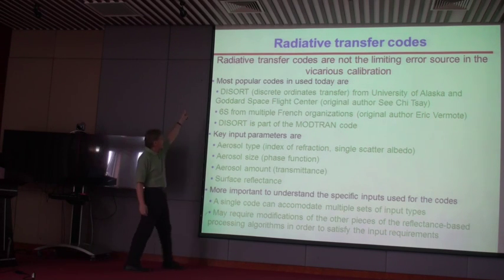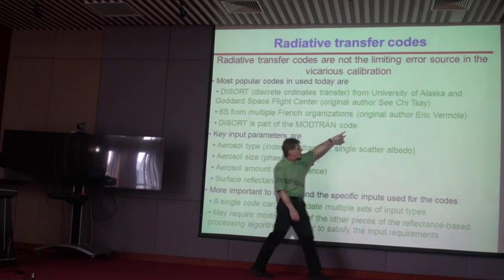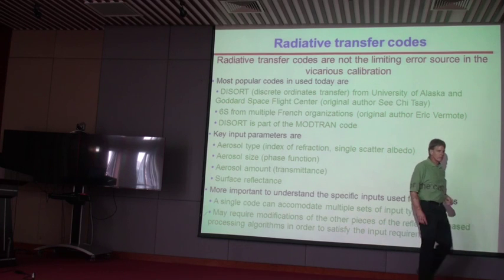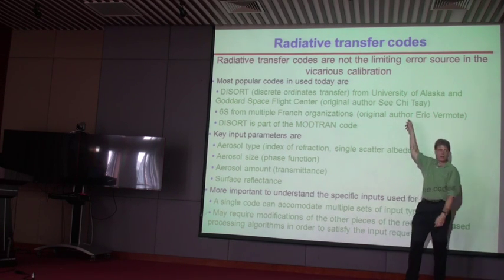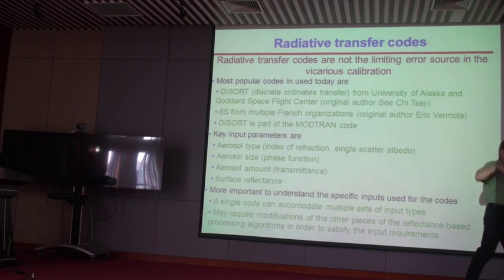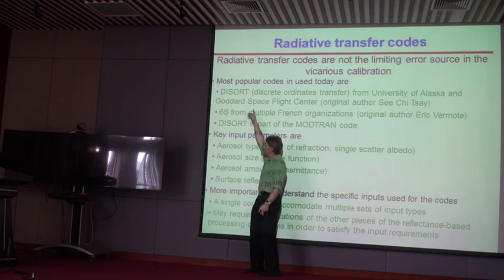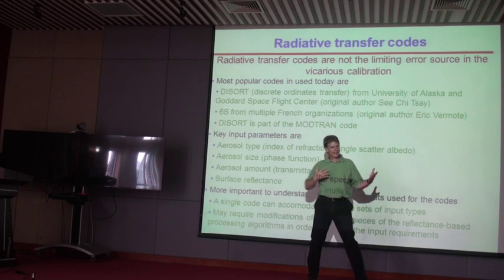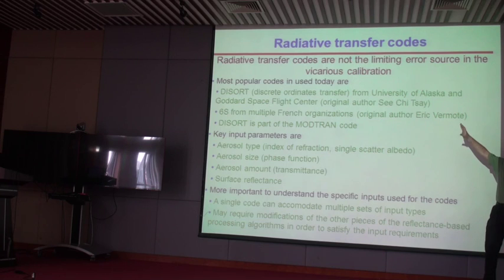I've used all of these, DISORT. I happen to know the guy. What's nice is the reason I like DISORT is because he works with me on the Terra team, so he's one of my deputy project scientists. Eric Vermote is at Goddard. I worked with him, and the 5S code was done with his advisor, and so I know that group out at LOA in France, in Lille. And then MODTRAN is basically using the DISORT, so I sort of know them. It's a very small community, so if you're in the radiative transfer community, you figure out that there really aren't any wrong answers.